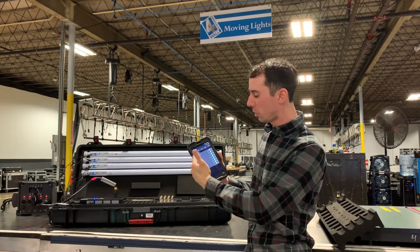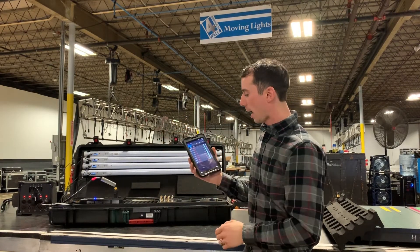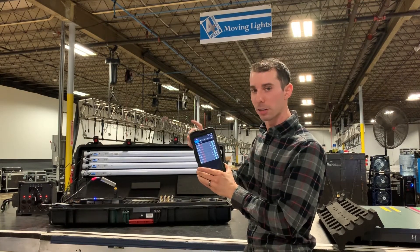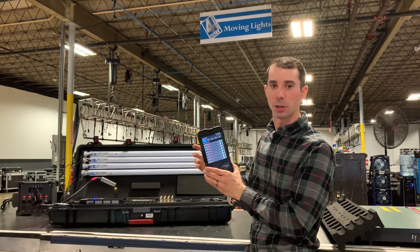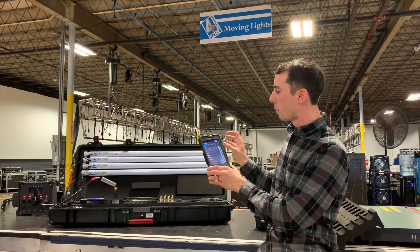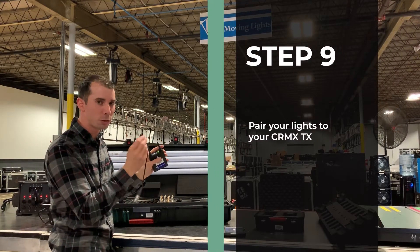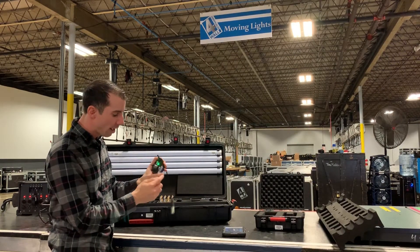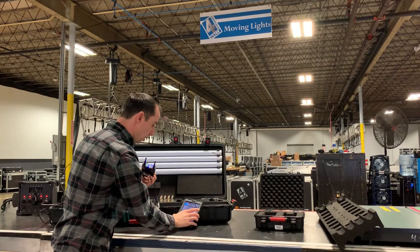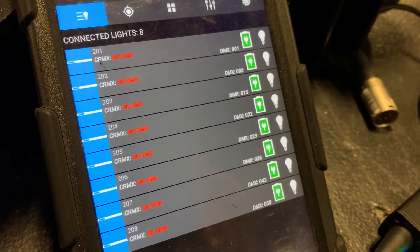So that is how I set up my Titans. As you can see, I have a very nice clean slate with eight Titans, all labeled according to the channels patched into my board, and they all have the correct settings. They all say CRMX not paired right now, so the next time I press a link button on a CRMX transmitter — such as a Rat Pack AKS or even this Astera box — it will pair CRMX to that transmitter. In order to get the Astera box into CRMX mode, you have to plug in this 3.5mm jack into the DMX port. Once I do that, this switches to transmitter mode. I press link, and in the app I can see these go from not paired to no DMX — now they just need DMX input in order to receive signal.